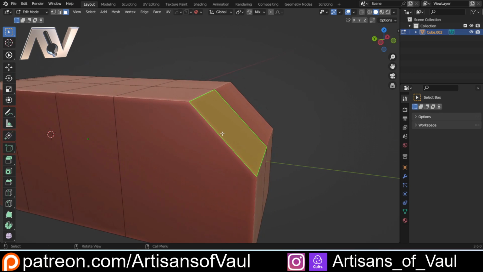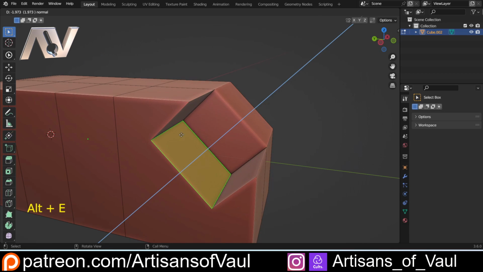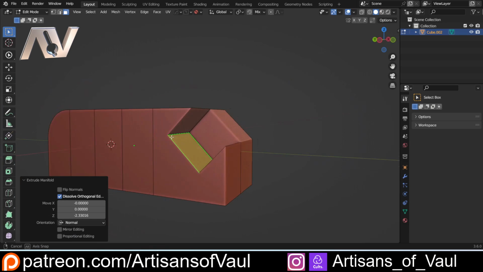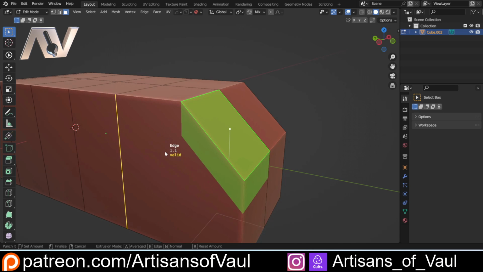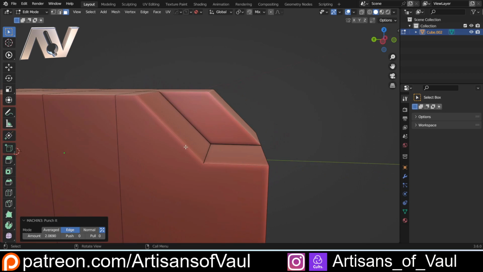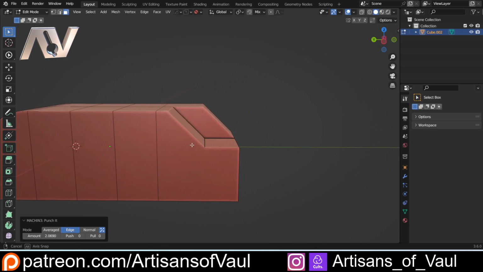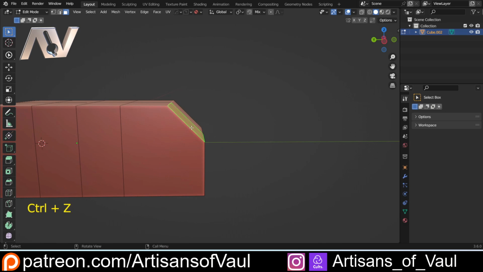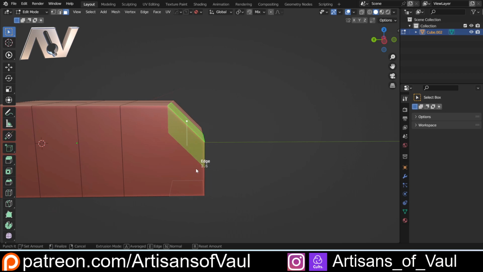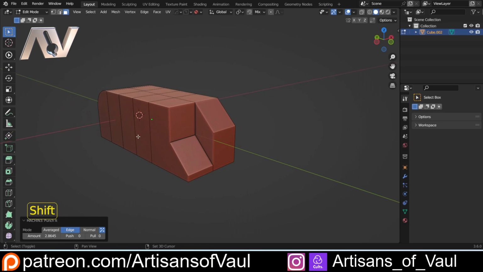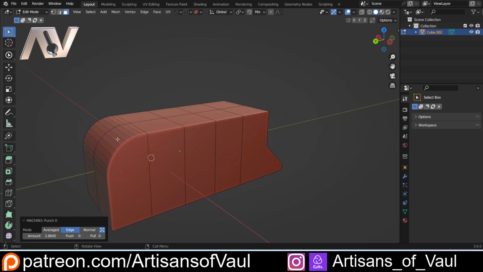For example, if I press Alt E and then Extrude Manifold, the only option I've got is to move exactly along the normal of my object. Whereas if I Alt E and then Punch It, we can do that as well, but we also get some really cool options where I can hold down E and it will try to match to a nearby edge. So for example, I could select that edge, drag along, and now we've got it done in that direction, which I think you'll agree is a really nice additional feature. If I undo that, we can also see it working on the other one as well. So I can hold E, click to there, and then select. Really useful.